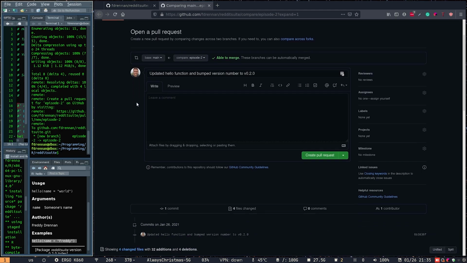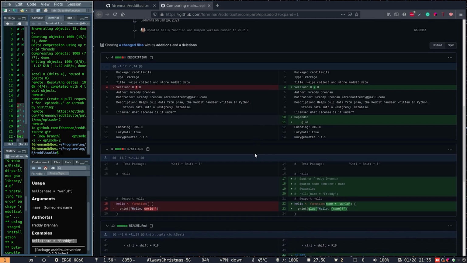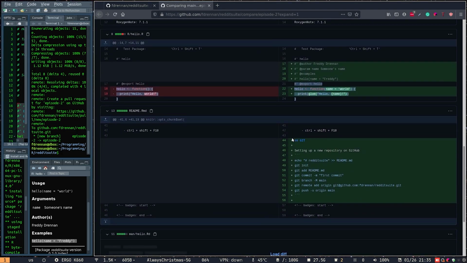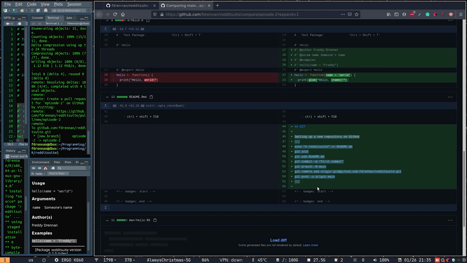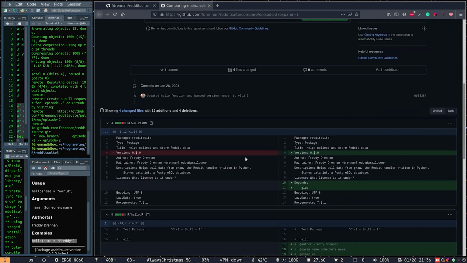Now, episode 2 is the block of code that we're working on, but we want it to go into the main branch. So what we do is we come down here and we look at the differences in our code, right? So we added glue, that's right. We updated our hello function, that's right. And then we also updated some documentation. So that looks good.